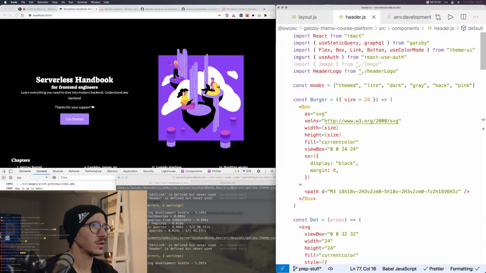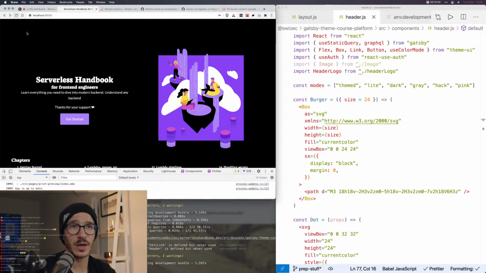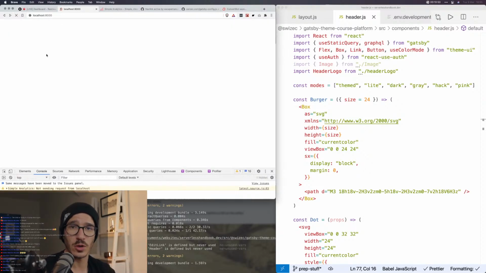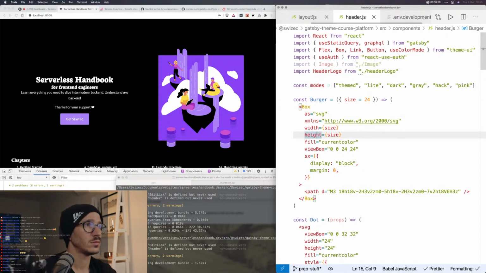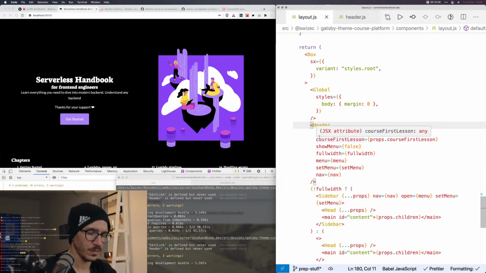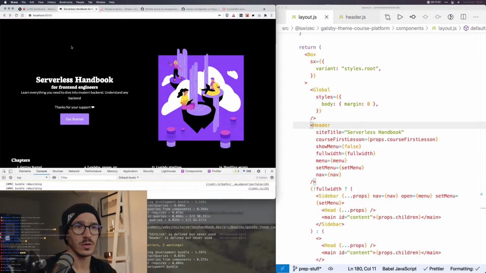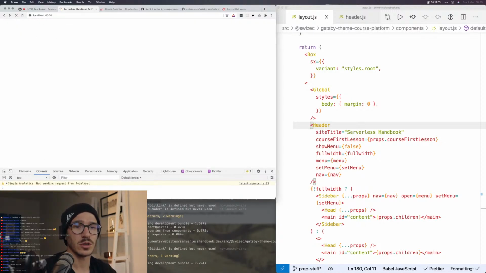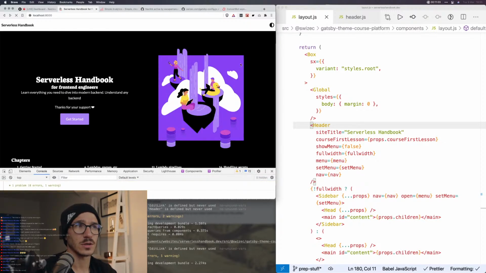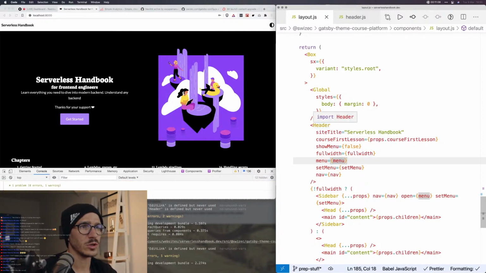So the header is coming now from the course platform package, not from my local code just for this website. Come on, save, reload the page, and show the header. Yes, okay. So it reloaded the page and it's showing the header.